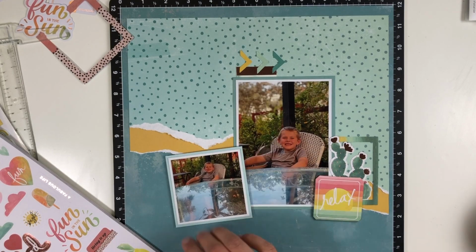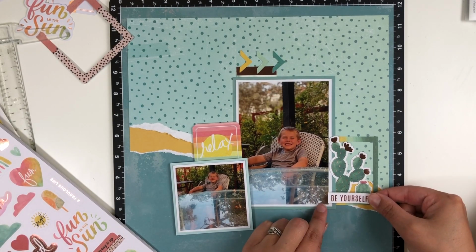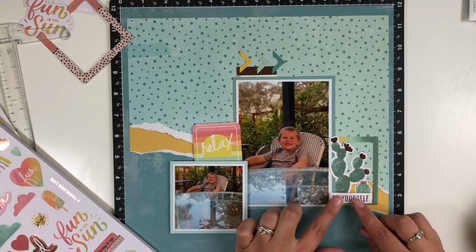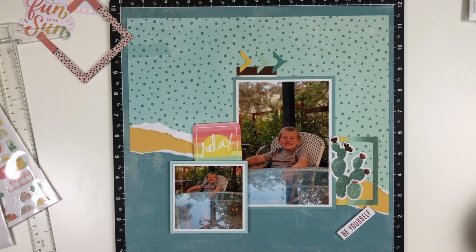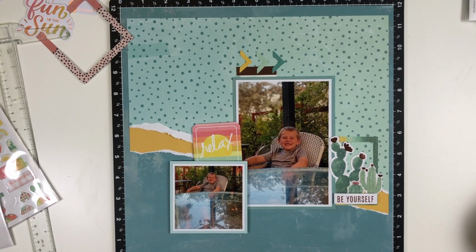You saw that I changed the position of the foam tape there too, to make a pocket for that, and just decided not to. Instead, I found this Be Yourself. I'm going to add some more cacti to the right hand page, and then move the relax to the top of that bottom photo. So I really like the way that the cacti look over there.